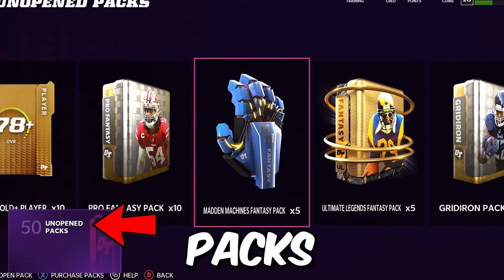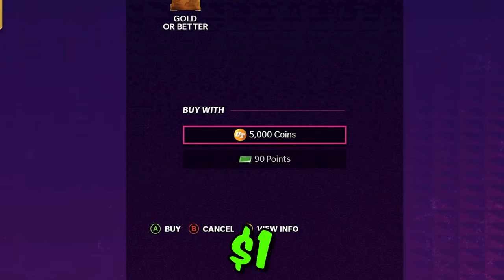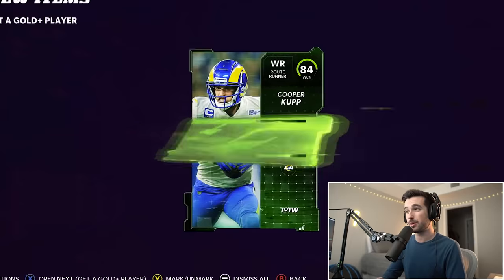These 50 packs will choose my team. Starting with 10 get a gold player packs valued at $1 each. Our first card is a team of the year. This could be good or bad.